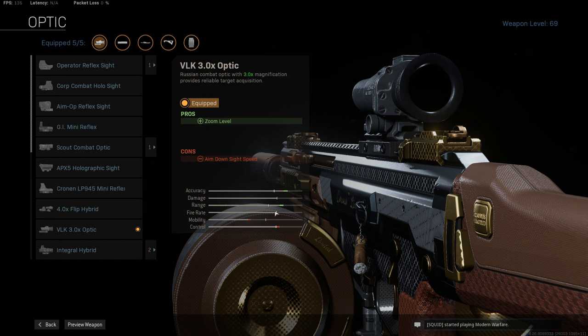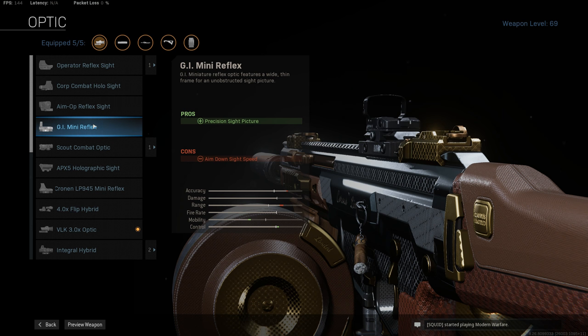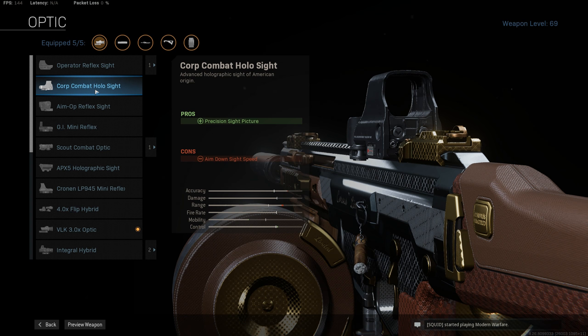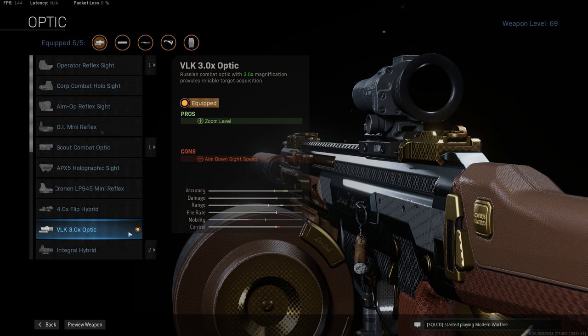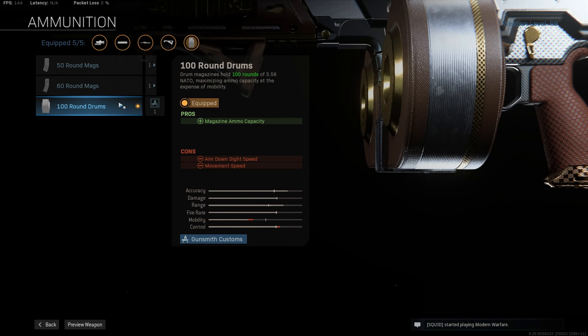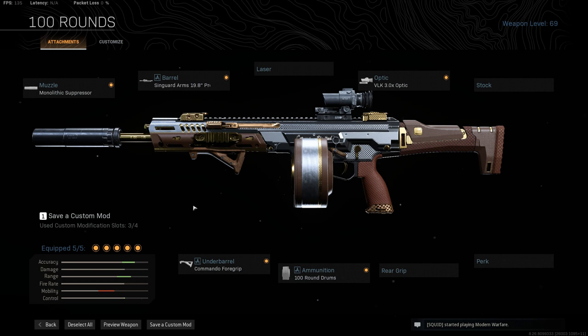Now, normally I'd run a reflex sight or a holographic sight on my Kilo, but here we are thinking of a longer range approach to the weapon, and so a longer range optic is going to be of benefit. Having 100 rounds behind you, that means longer bursts at longer ranges, potentially aiming and shooting at multiple targets for longer periods of time before you take cover and start reloading.